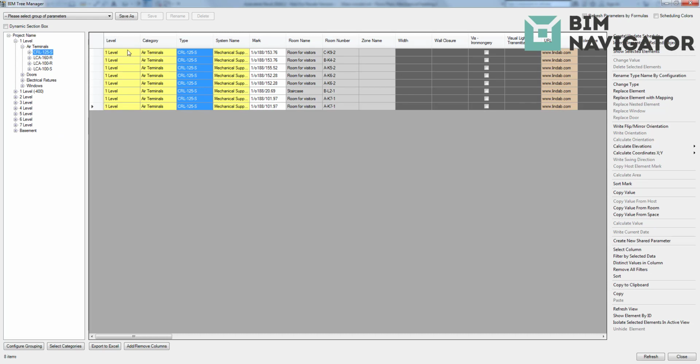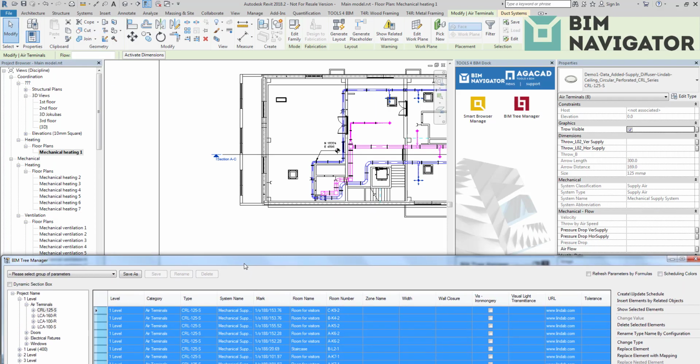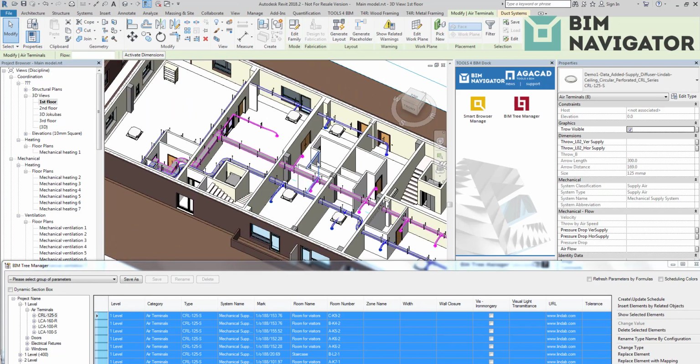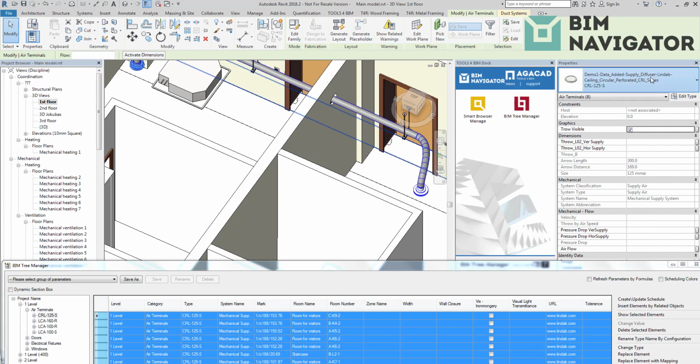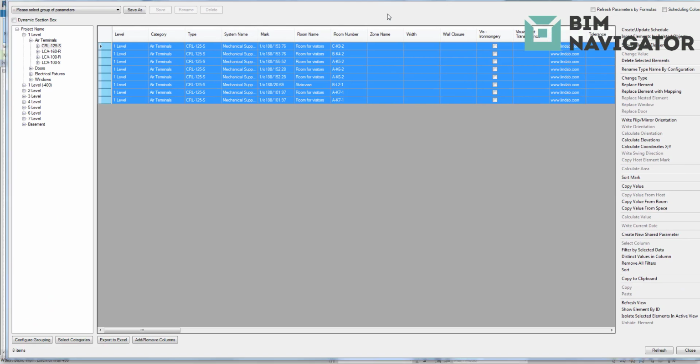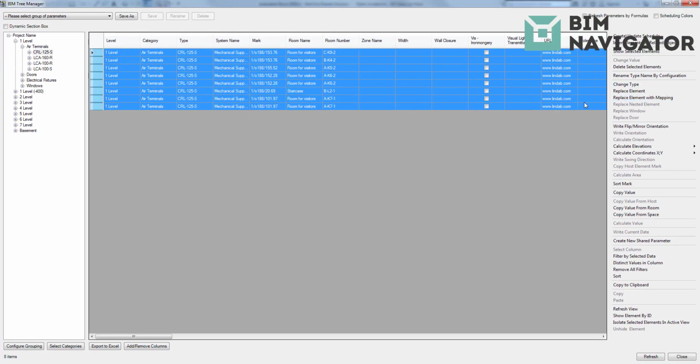Anyway, if you select the elements right here, and you take a look inside of Revit, those elements are selected, so you can easily change the elements from here. It's more about the selection. It's more about the filtration, not about the tool. What you can do from the right side.